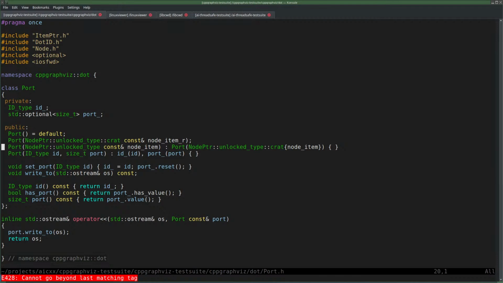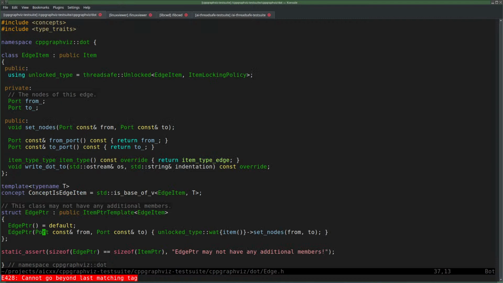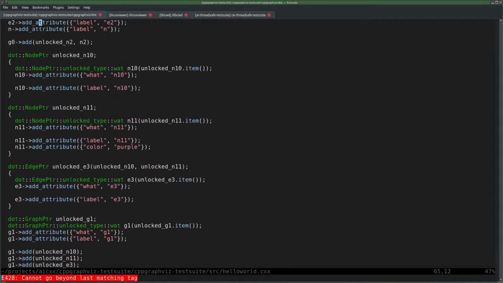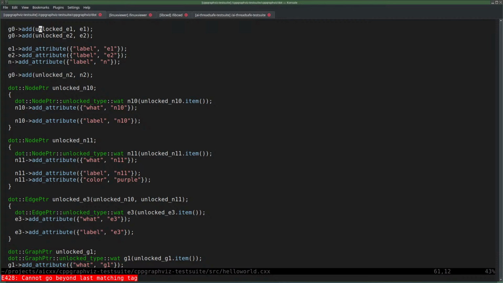Node pointer unlocked type. Well, it's a node pointer, isn't it? Unlocked N10. It's a node pointer. Do I have a node pointer?